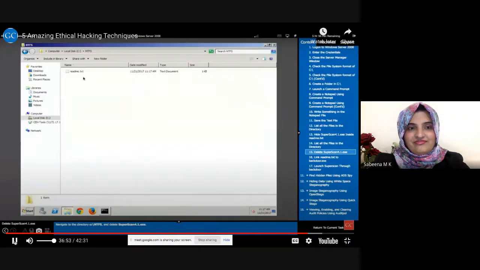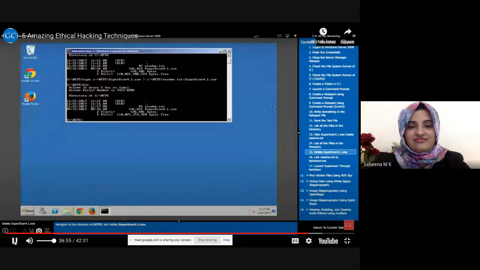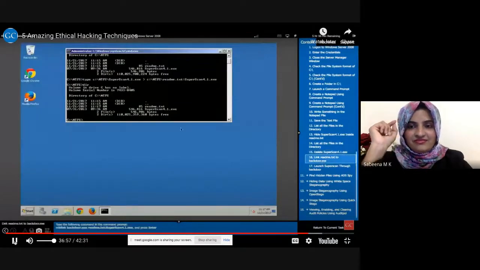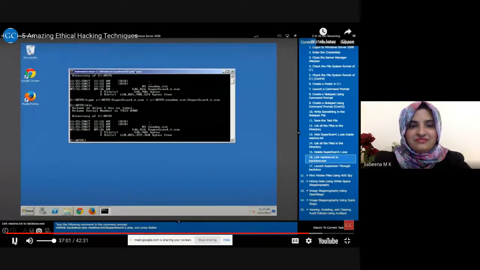You can find only the txt file is there. Okay. Now let me create a link like a service, something called windows.exe file. Let me use mklink, make a link. And windows.exe is one of the files I want to keep in that location, where I'll give the link to read.txt.